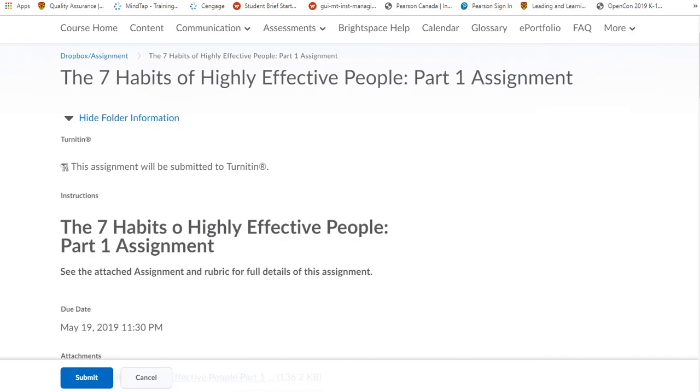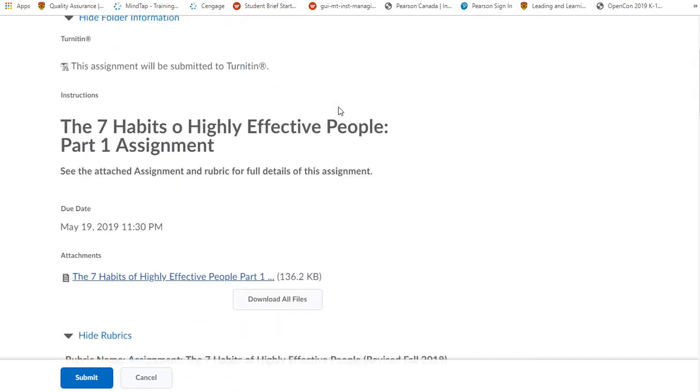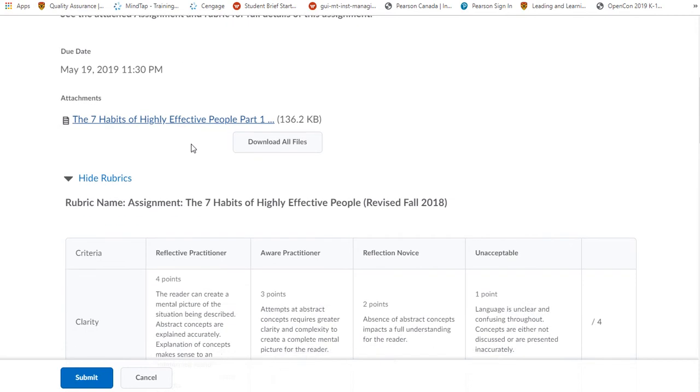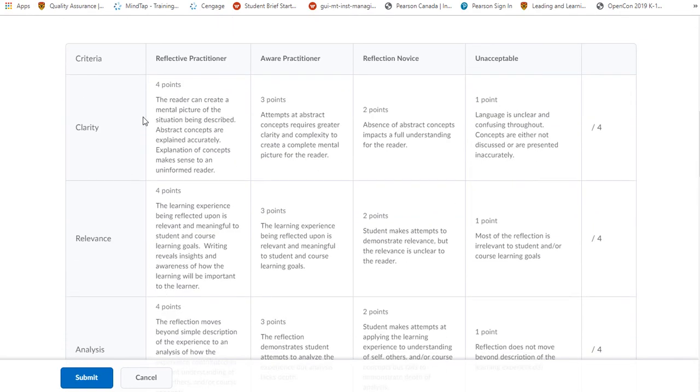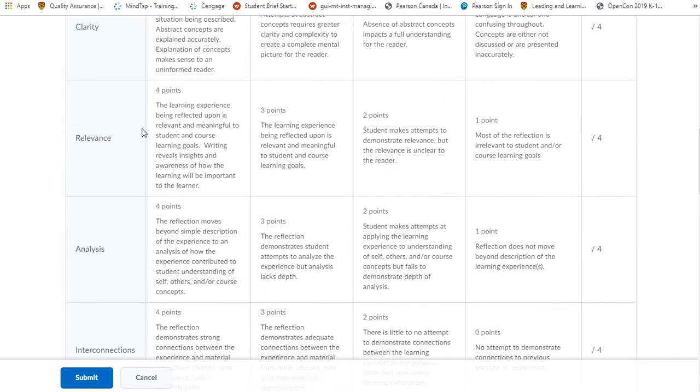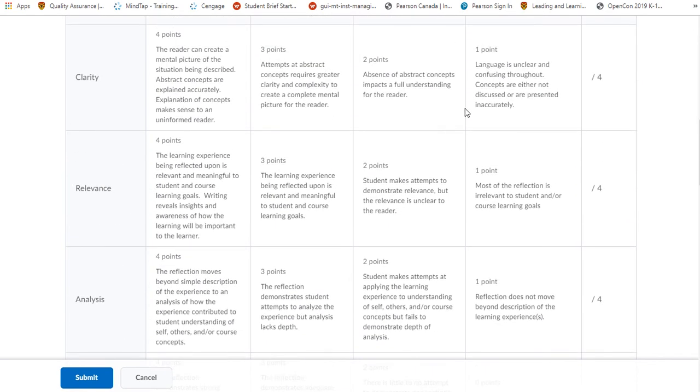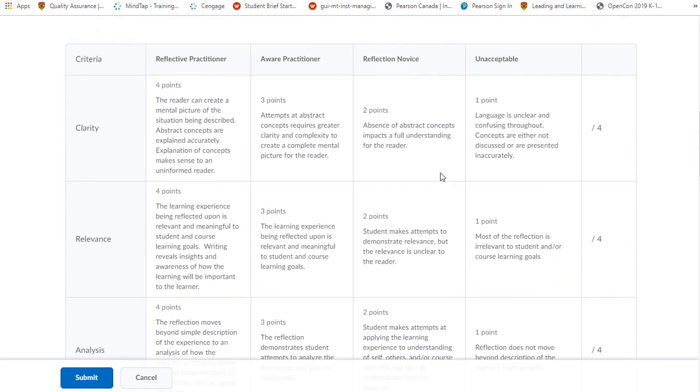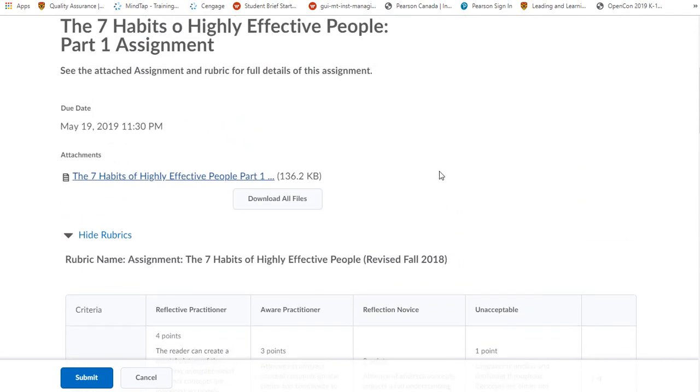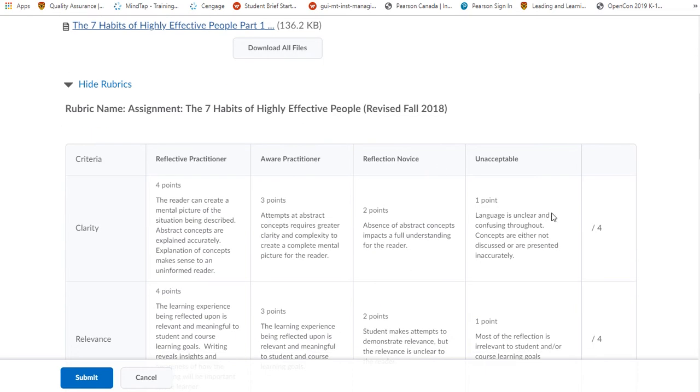Okay, so I'm going to go back to our assignment page now. The first thing I want you to take a look at is the rubric. The rubric is how you are going to be graded on this assignment. Please read the rubric carefully before you begin your assignment, because this will give you an idea of what to strive for. So the criteria are on the left, and then there are the various levels at which you can score in each category. When I grade your assignment, I use this rubric, and then when I publish your feedback, you're able to look at the rubric and see where you scored in each category.